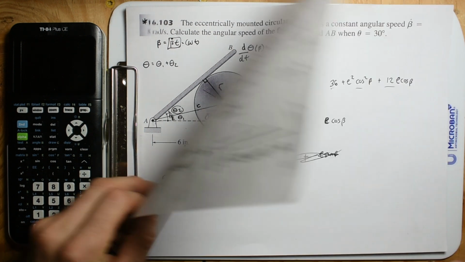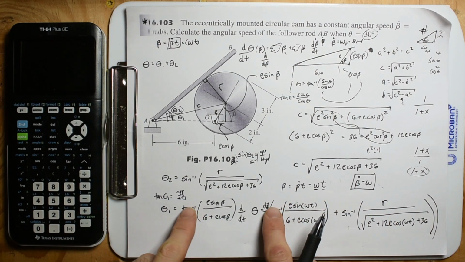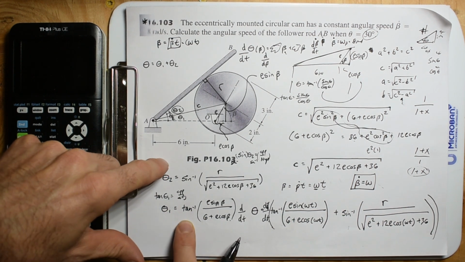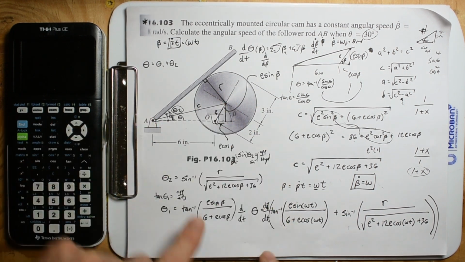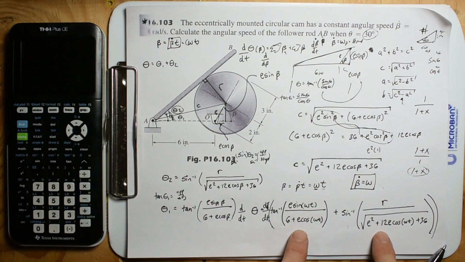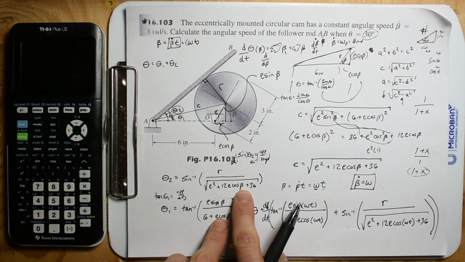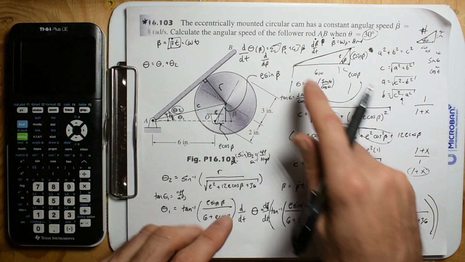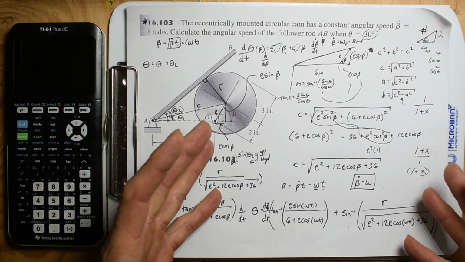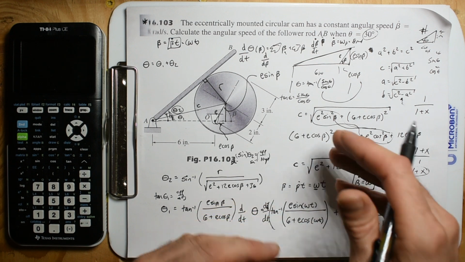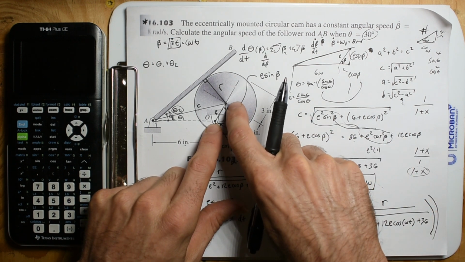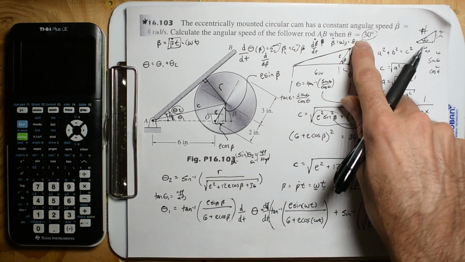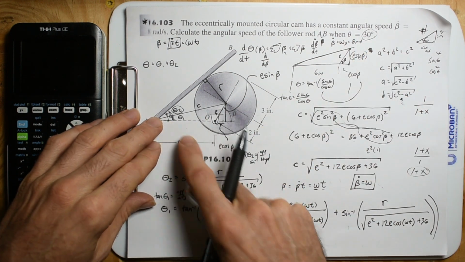Let's see. Oh yeah, because I already plugged them in. So here was theta 1 and here was theta 2. So theta is going to be the addition of both of these, and it's in terms of beta. They want to know what the speed is, but we now have it in terms of just time. We have the angle at any given time, but the time is going to be in relation to the spinning disk. They want to know when theta is equal to 30.